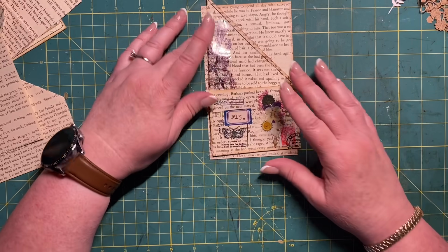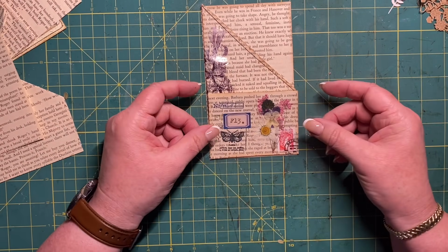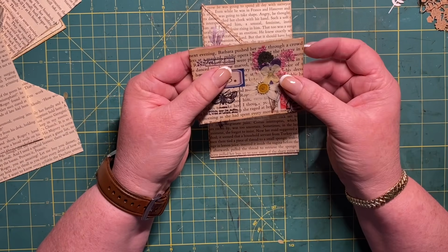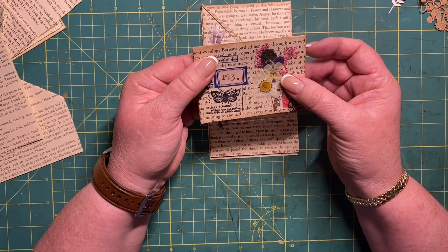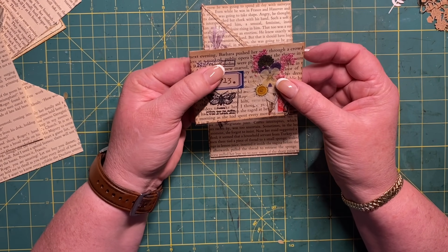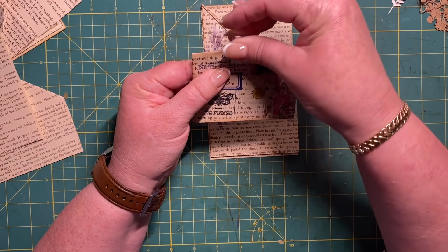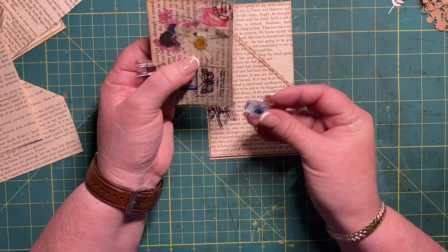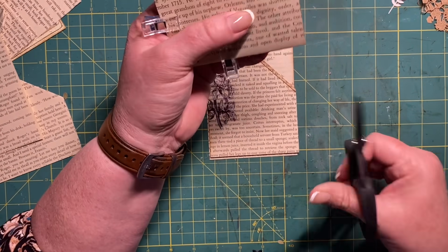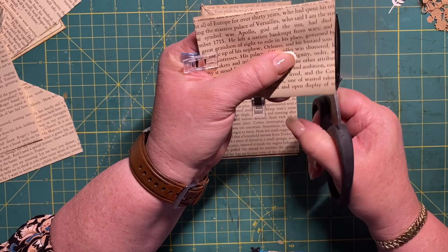Now we get the acetate. Okay, so yeah, I've got that small little piece here that's going to fit nicely. So the way I make it fit is I line up my acetate, and again I secure it with these little clips, and then I'll get my scissors, and then I carefully come around and I trim the acetate to fit the pocket.